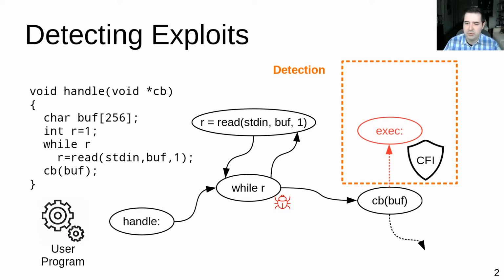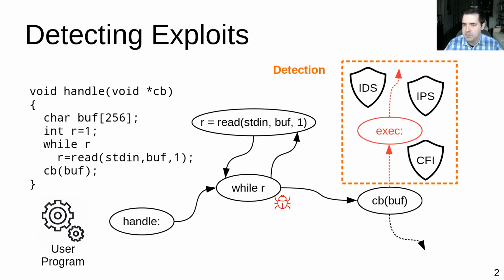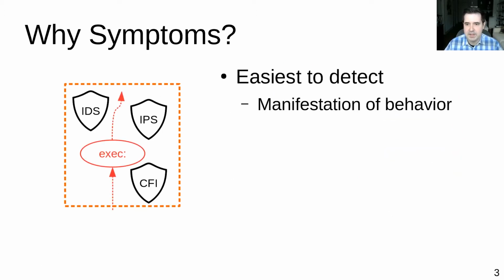For example, control flow integrity is able to recognize that this transfer shouldn't have been possible, and once this function goes off to interact with the rest of the system, systems for intrusion detection and prevention based on anomaly detection are able to recognize that this program is behaving abnormally and either flag the execution or outright halt it. However, notice that this is a symptom of the bug that arises after the while loop has already corrupted the callback function pointer. The reason why this is the point that gets detected is because it's the easiest point to do detection, because by this point the bug has manifested itself into a clearly observable behavior.